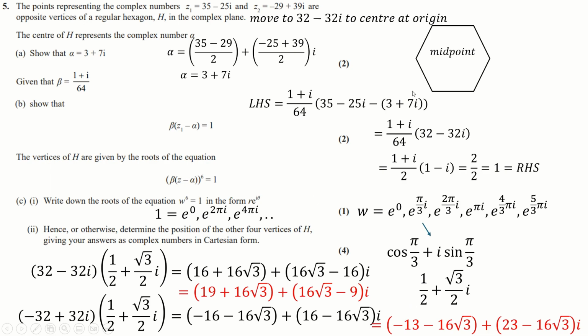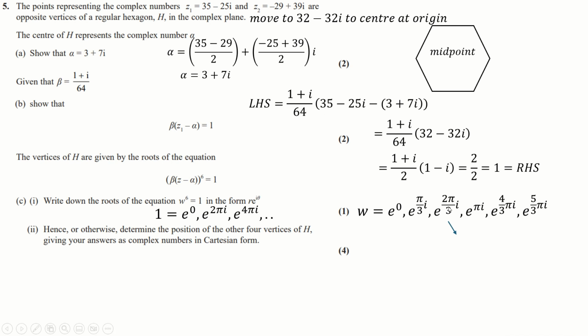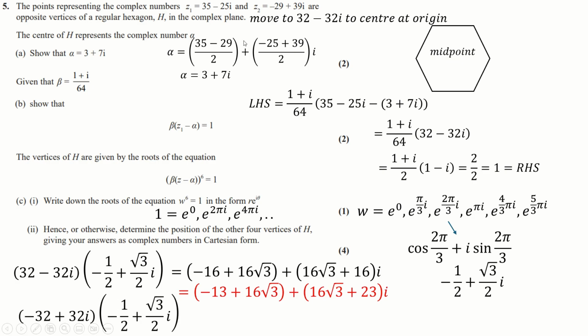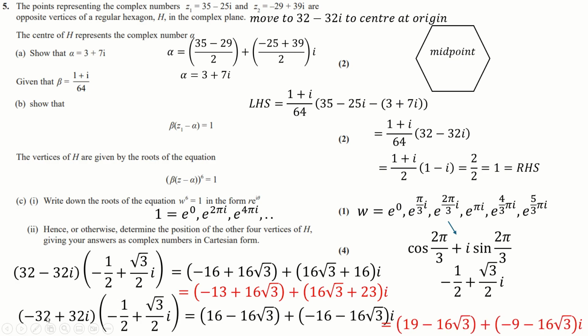And now, again, there's a bunch of ways you could get the last 2, I guess. You could take the 2 that you just found and times them by this, because that again will shift it 1 further again. Or you could take the starting 2 and times them by this instead, which is what I did. It really doesn't matter. Again, choose this one and times it, and then move it back again, and then choose the other one, which is this, shifted, and move back again. Sorry, I should have mentioned this one here comes from shifting this, obviously 3 left and 7 down, which is the same way that I shifted this one here. Okay, cool. So that is about that.